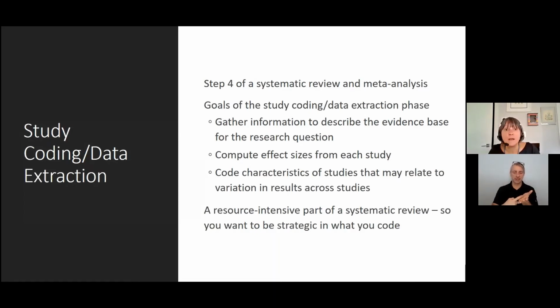And then finally, we also want to code characteristics of studies that may help us understand why study results vary. This is one of the exciting parts of meta-analysis, for me at least, to think about why study results might differ. If we have an intervention and not all the studies agree on how effective it is, what are the potential reasons why? Does it have to do with differences in studies and their participants, in how they implemented the intervention, and so forth? So the other part of study coding and data extraction is to think about coding aspects of study design and methods that may help us explore why study results differ.